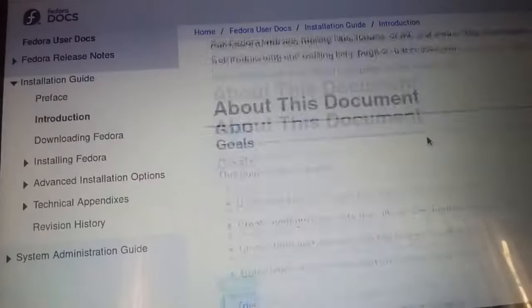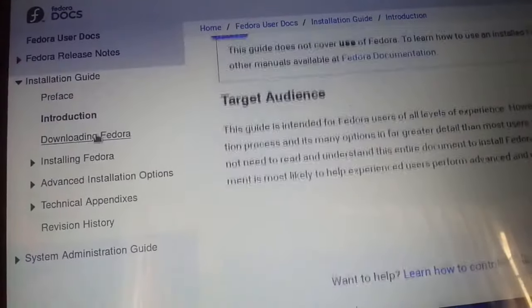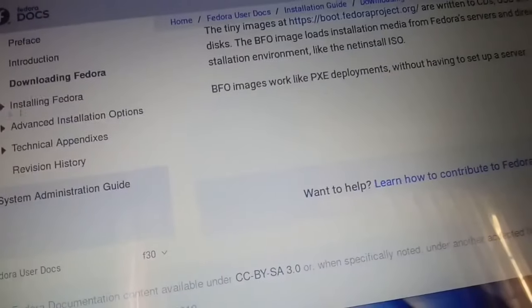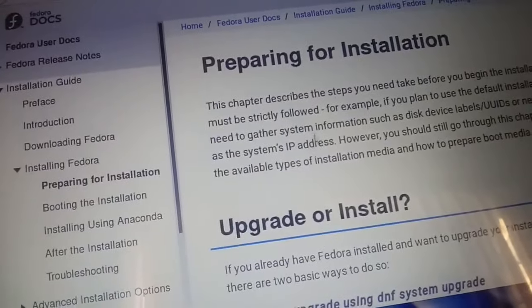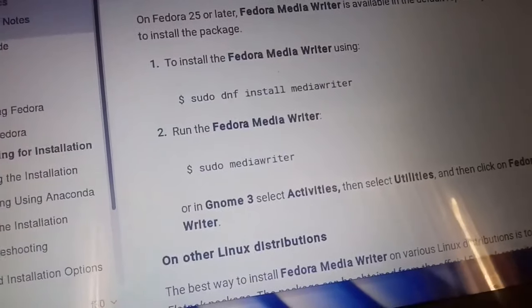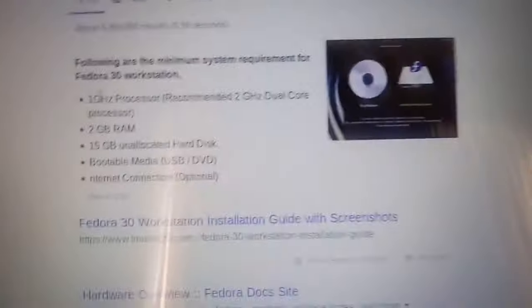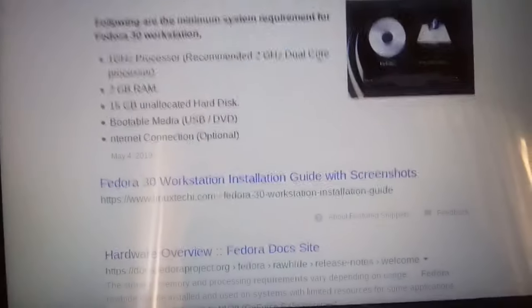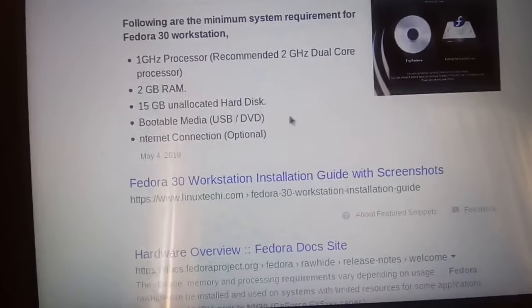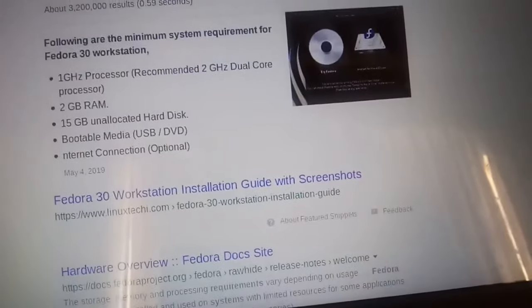I mean, it should say somewhere. I mean, the system requirements are around, I guess, a 1 gigahertz processor. Around there. So according to here, you need a 1 gigahertz processor. They just recommend a 2 gigahertz dual core, 2 gigs of RAM, 15 gigs of hard drive space, and yeah. So that's according to this source.